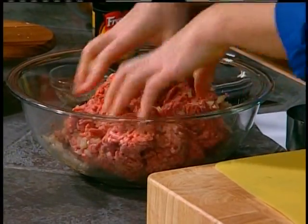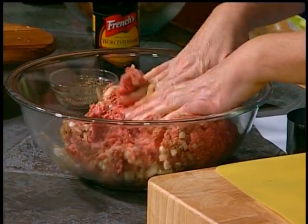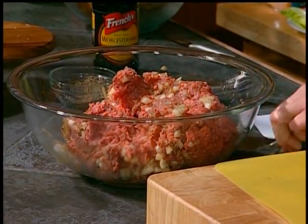My children would eat burgers every day if I would make them. They love hamburgers, and we do too. Mike and I both love burgers.